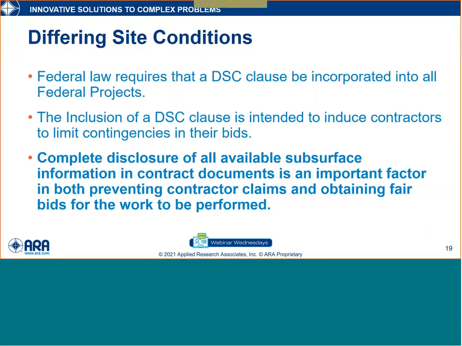The purpose of a differing site condition clause is intended to get contractors or bidders to limit their contingency regardless of the method that's used as a delivery method. Now, the first bullet refers to federal law, but we'll often find in practice that's recommended best practice, whatever best practice means, I'm not sure, that it appear in both public and private projects regardless of the funding mechanism.